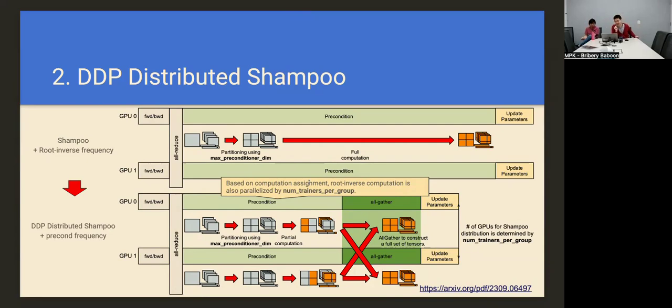In this specific example, we parallelize it over 2 GPUs. So in this case, previously this computation was the same on every rank. We parallelize it by doing this computation over 2 ranks. And after doing this, we do all-gather to update parameters. So this can parallelize this precondition part, but it adds some communication cost. Update parameter is the same because we need to update parameters of every rank. This is sort of the optimization.